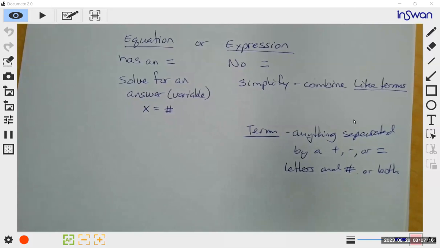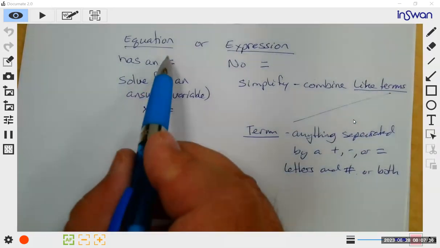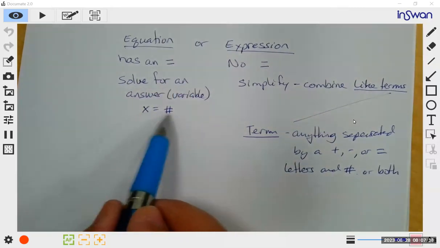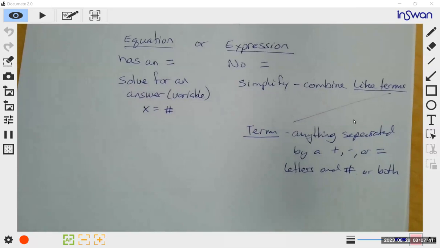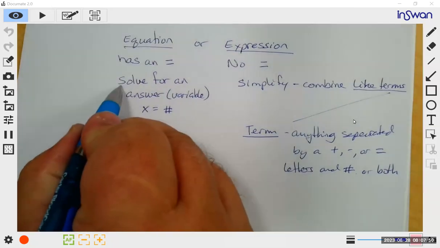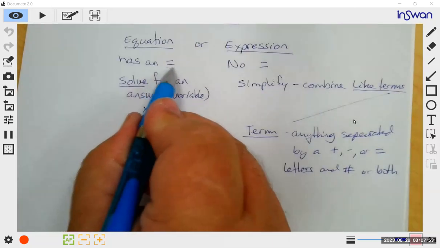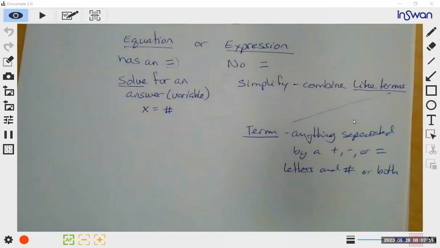But actually, just in the first 2 minutes of this class, we see the importance of knowing the definitions. Because mathematics is a language. If you know the language, the words, it's easy. Because each one of these words has a specific meaning. If I say solve the equation, you know the equation has to have an equal sign. What do you have to do? You have to solve for it. So if anything, it's important to learn what these words mean. Or if you see the word solve, or if you see the equal sign, you don't have to read the instructions. You know it's going to tell you solve.